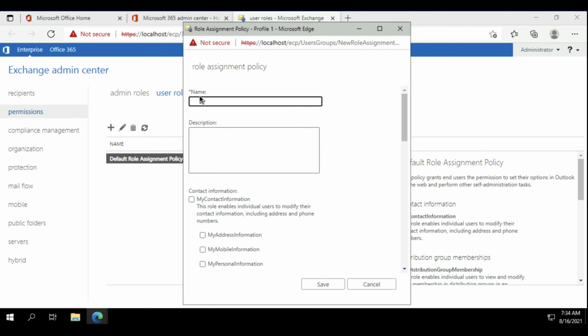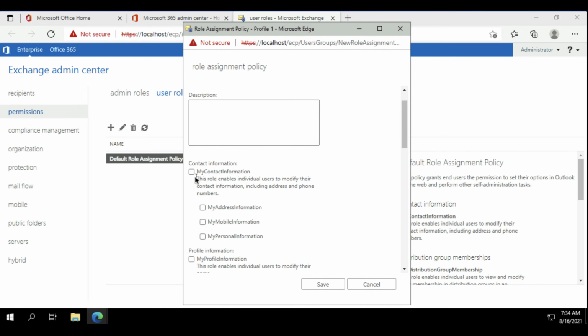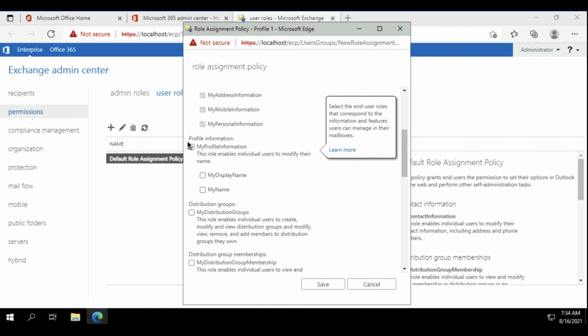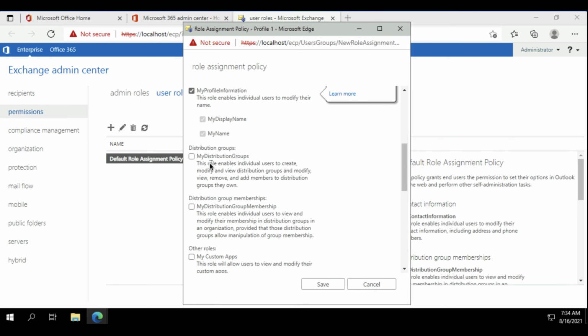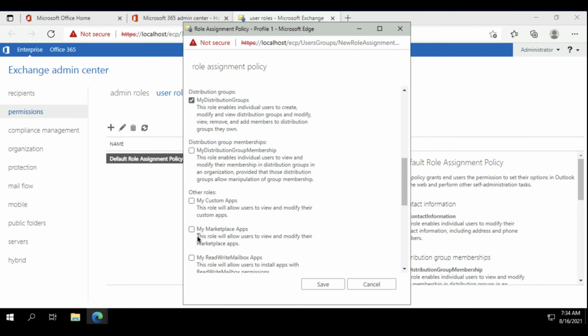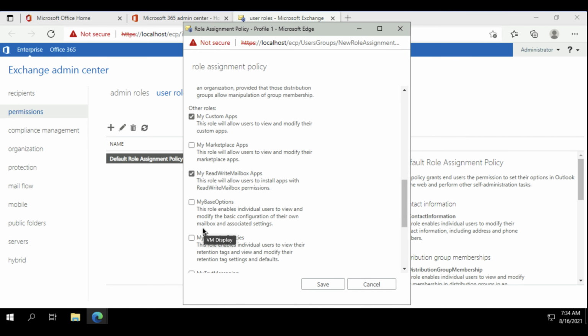So if I call this student policy, okay, and I can then say, yeah, okay, my contact information, profile information, yes, if the user is a member of any distribution groups, I don't want them to see marketplace apps, so I'm going to not tick that checkbox there.